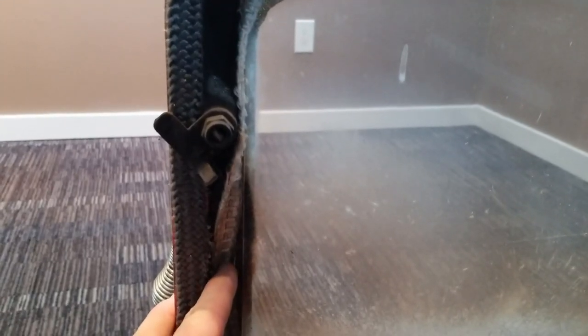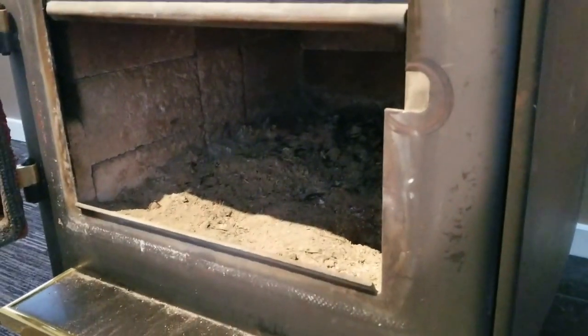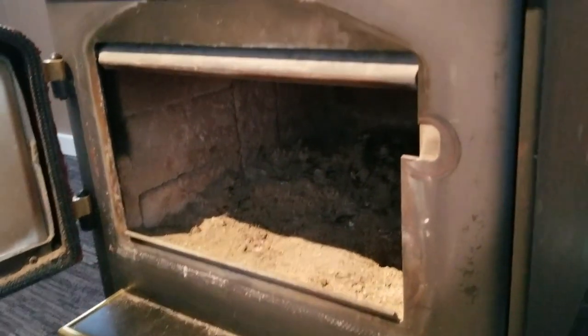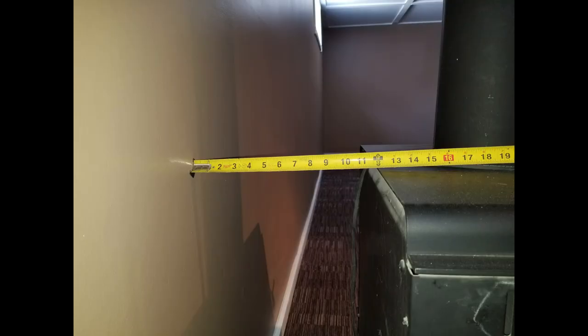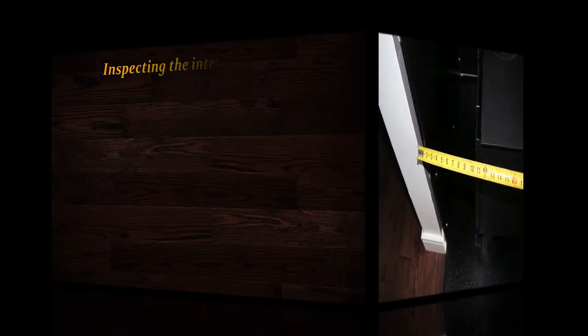Now we're going to look at the other components of the stove, including the flue pipe. We start by looking at the inside of the stove: check the door seal, the gaskets, make sure the brick is in good condition, the ash pan is in good condition, and that there are no cracked welds or anything that would make it unsafe. Working our way up, the next component is the flue pipe — either single wall or double wall. Double wall pipe requires a minimum of six inches of clearance; single wall pipe requires 18 inches, but you can shield the pipe or wall for a 50% reduction, getting as close as nine inches with proper shielding.